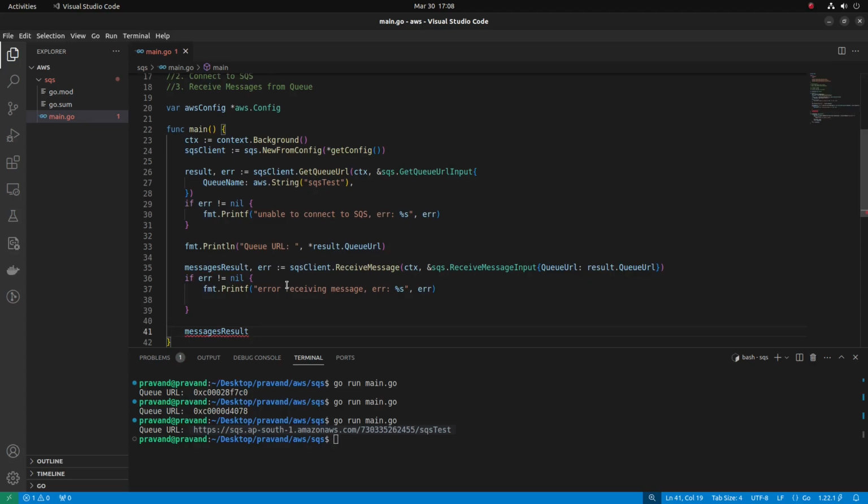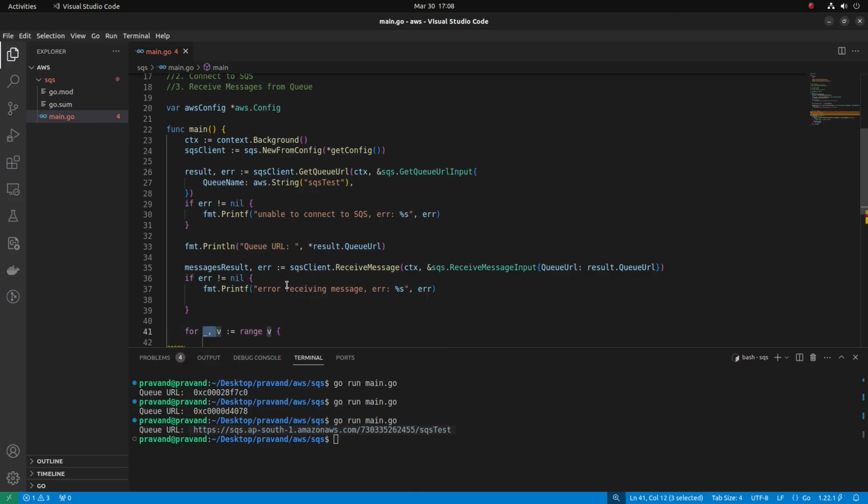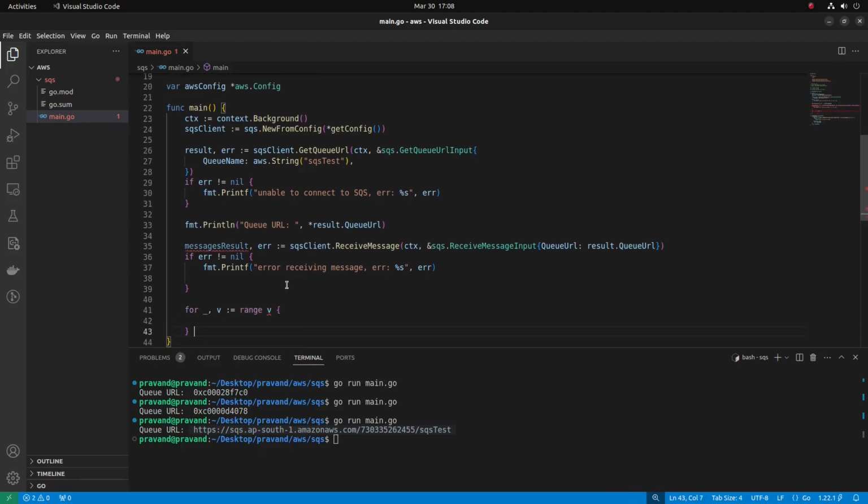Okay, now we will be getting message.Messages. So for range, we range over the messages.